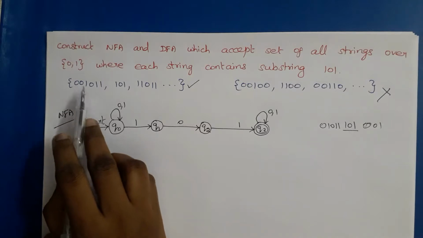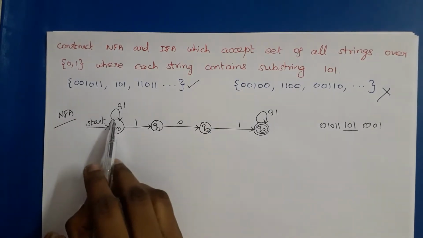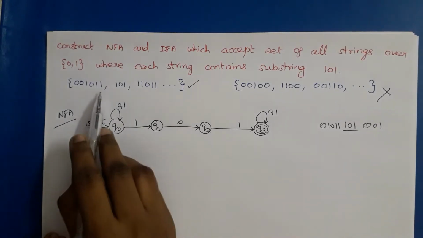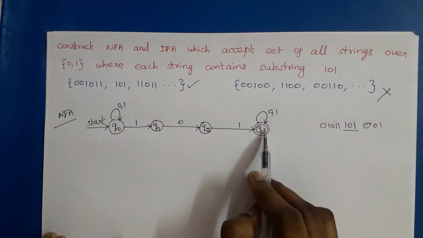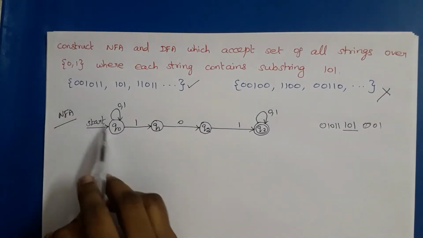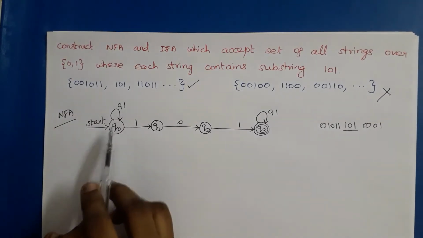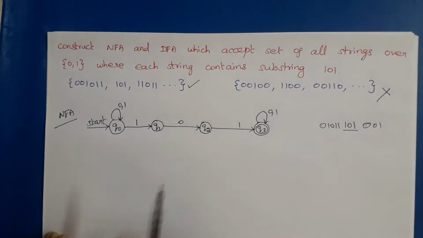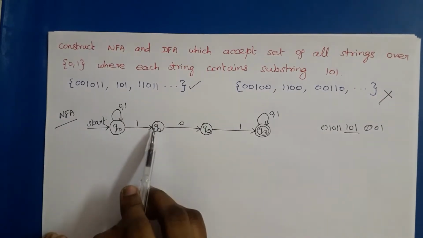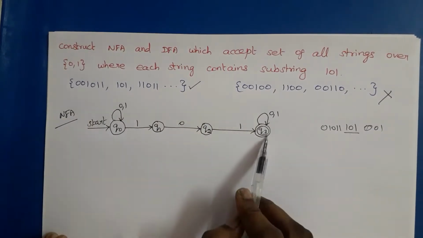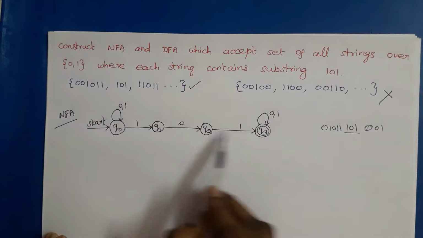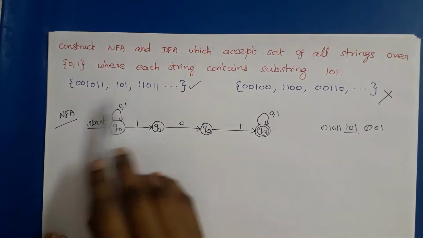Now we can check whether the first input string is accepted by this NFA or not. Take 001011: after 00101, for the last 1 it remains in the same state, and for all the input symbols it can remain in the same state. In an NFA, at least in one way it has to reach the final state. So 00101 can reach the final state. Similarly 11011, so these strings are accepted.